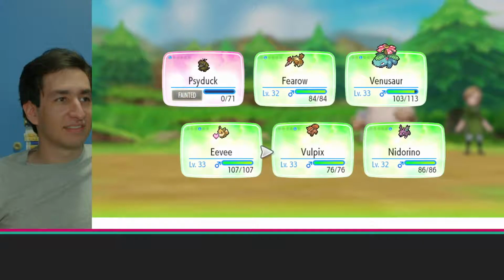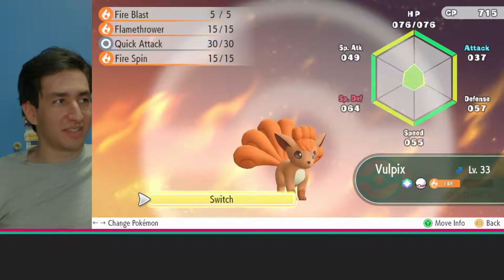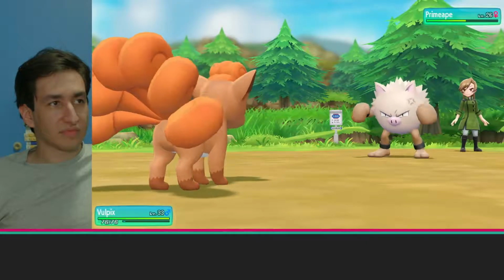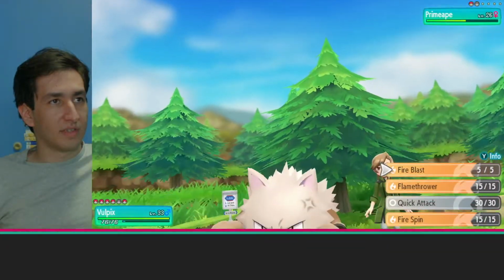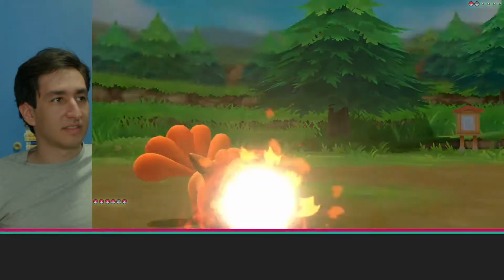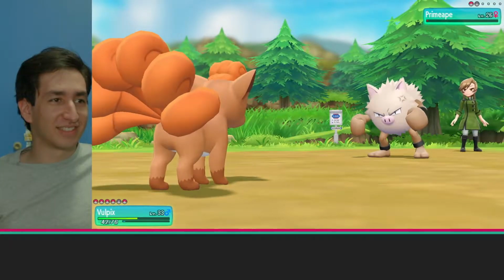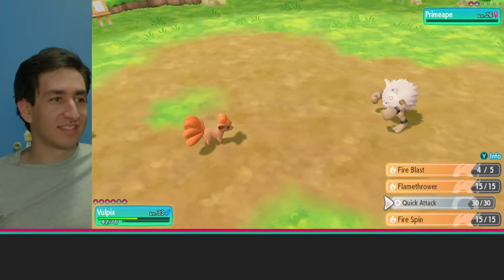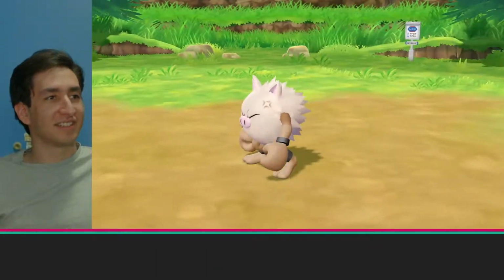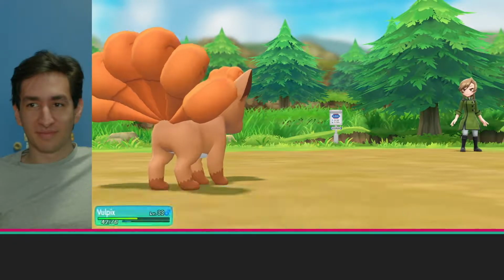Well... Definitely don't want to send Eevee out because Eevee's a normal type. So we'll send Vulpix out. Fire Blast, baby. Oh! Quick Attack. Just go. Go first. Boom. Did it. Easy peasy. No more Primeape.